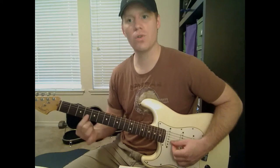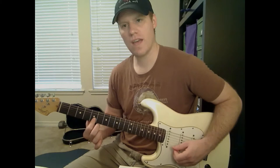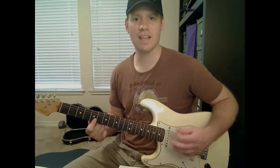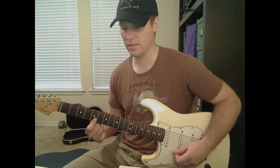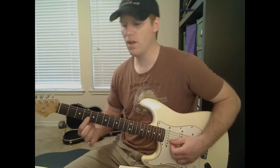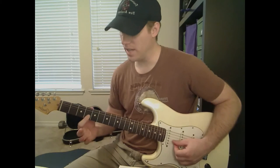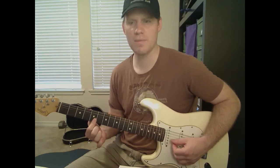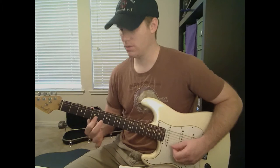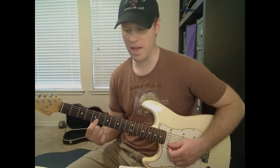The pattern is: we're barring across these two strings, playing fourth fret and sliding to fifth, then come back and do it again. We're going to do that three times in a row - one, two, three - and then finally actually play the fifth fret again on both strings without sliding. So it's: one, two, three, play it again, then slide again, then play fifth fret on both of them again without sliding two times. That's the exact pattern he plays.